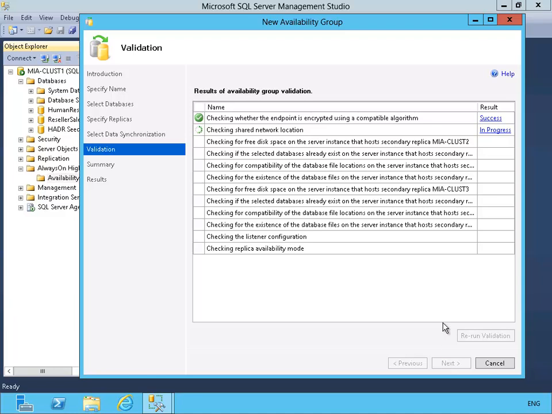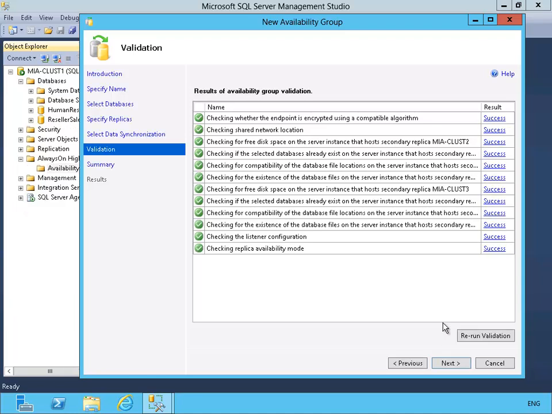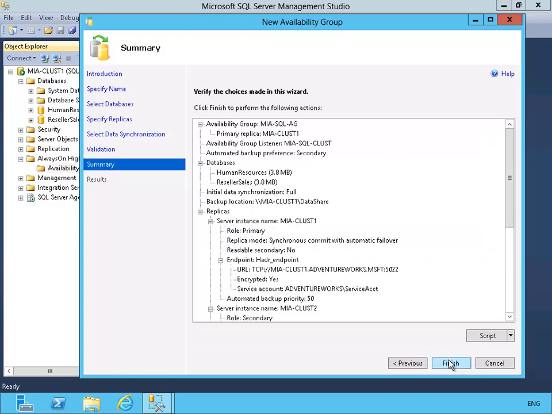We are going through validation, and then here's the sort of table of contents for our script. As you can see, there is a little script button which would allow you to save the script in case you want to recreate that availability group later, say on customers' premises, without going through the wizard, but to make it automatically.